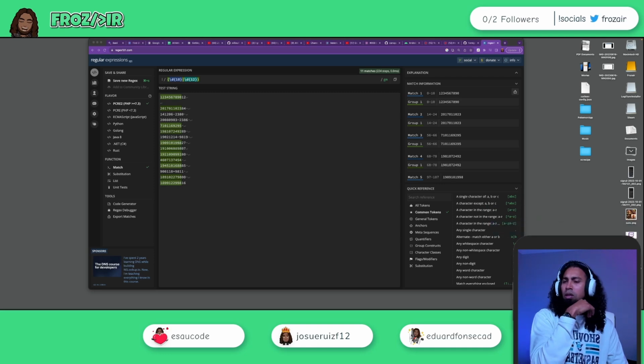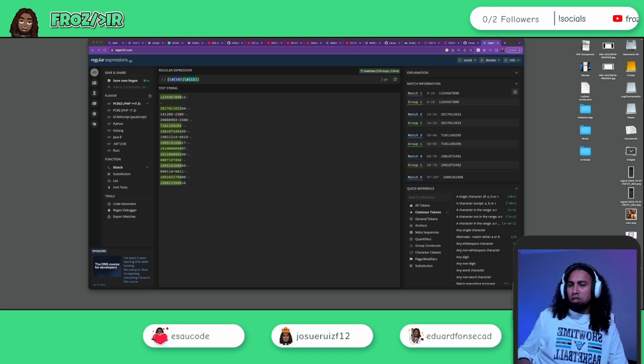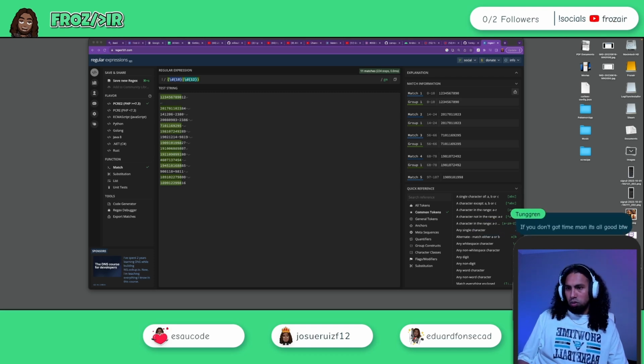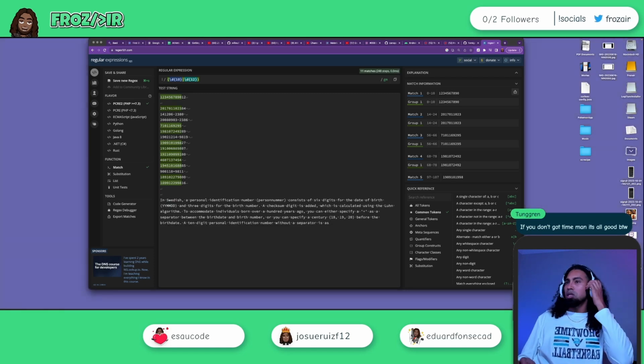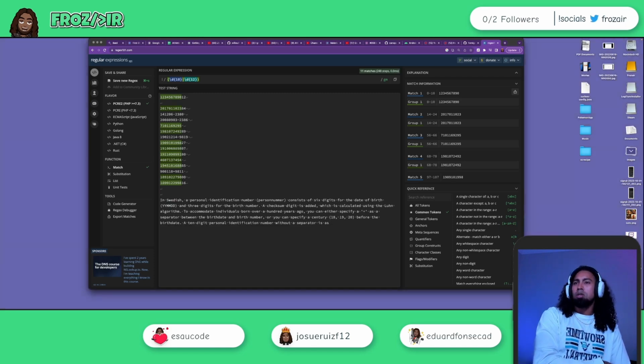Let me put this up here so the stream can see what I'm trying to read. In Sweden, a personal identification number consists of 6 digits for the date of birth and 3 digits for the birth number. A checksum digit is added, which is calculated using the Luhn algorithm.